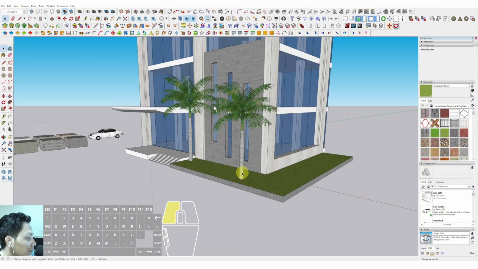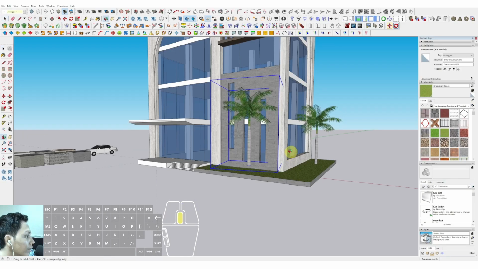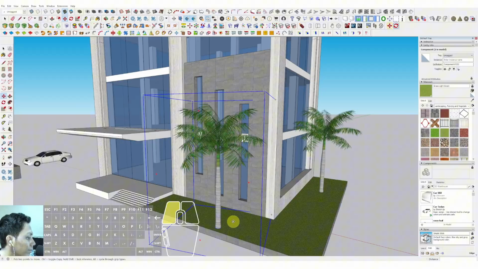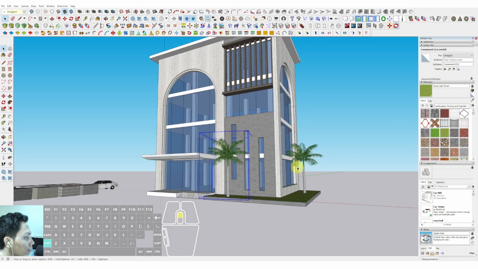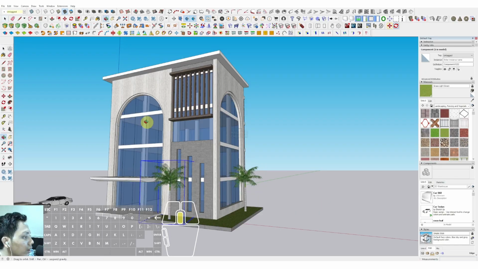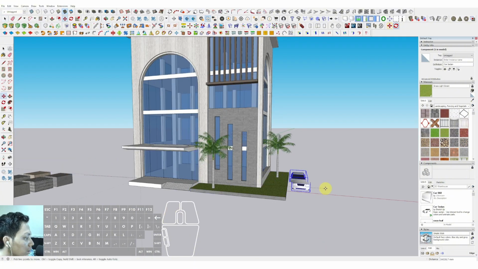Okay, we can put it in the appropriate position in here. Okay, I think it's enough. We can put the car in this position.